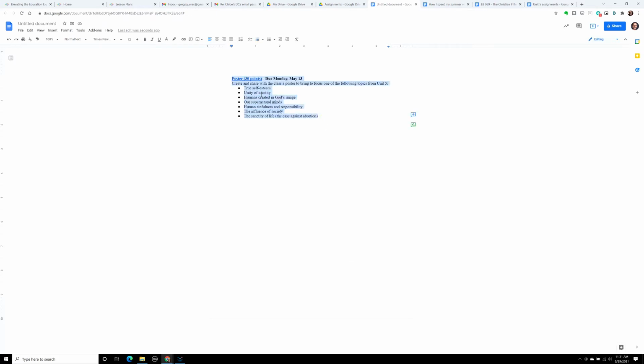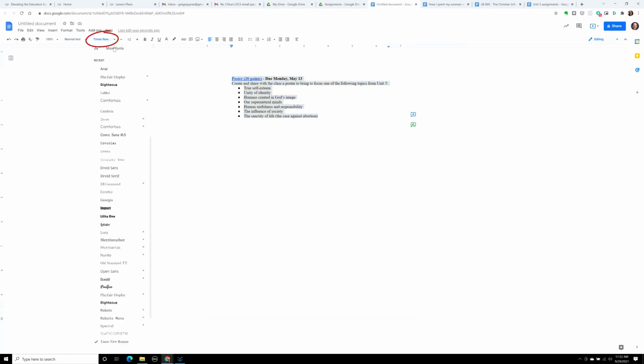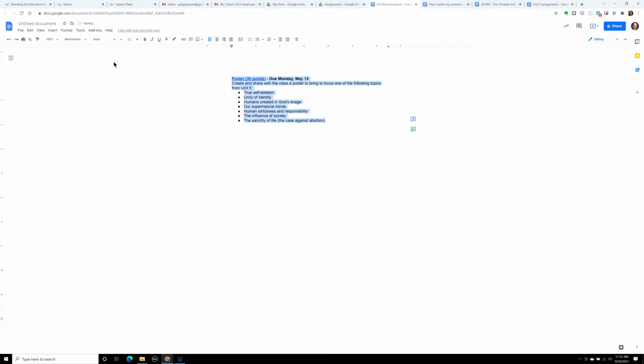Let's highlight it again, and let's change the formatting so that it looks correct in FACTS. We do that first of all by changing the font from Times New Roman to Arial because FACTS uses an Arial font. Now we need to change the size of the font. Right now it's set at 12, but what FACTS uses is 10.5. They don't use 10 or 9 or 11, 10.5. And you say to yourself, well, there is no 10.5 when I use the drop down.